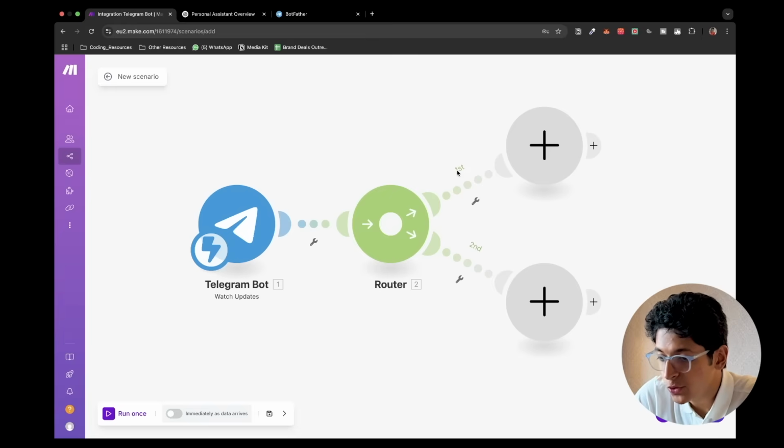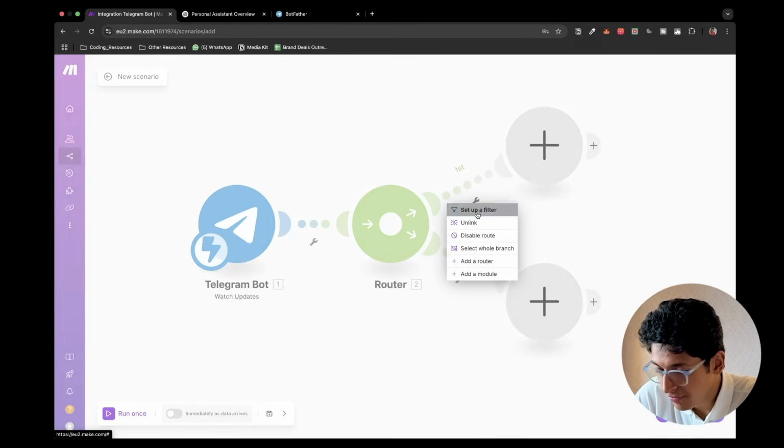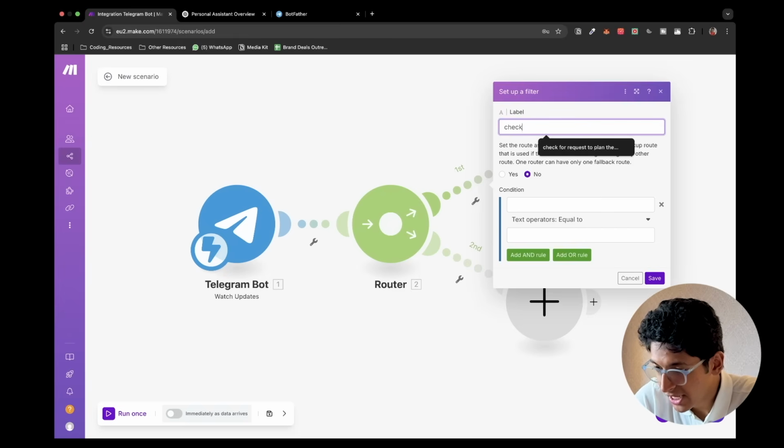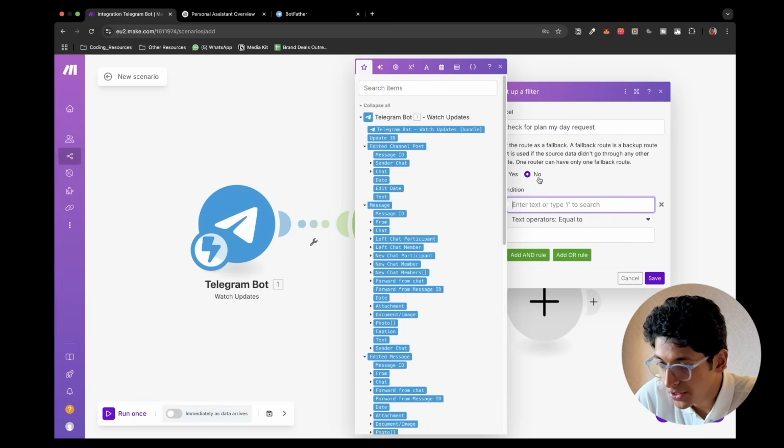And as you can see now, I have two different conditions. So the first condition, I can set up a filter and I can say label: check for plan my day request. The condition is going to be basically on the text that we get. So the message text, right? So you can basically just drag and drop.